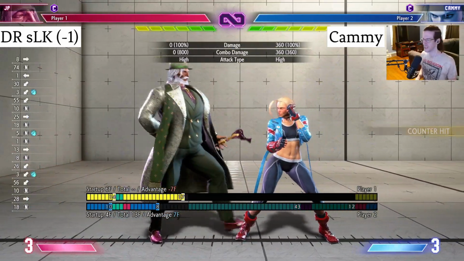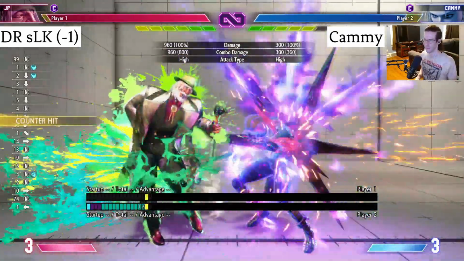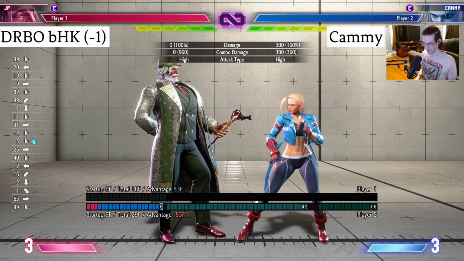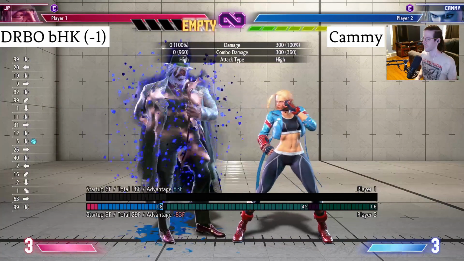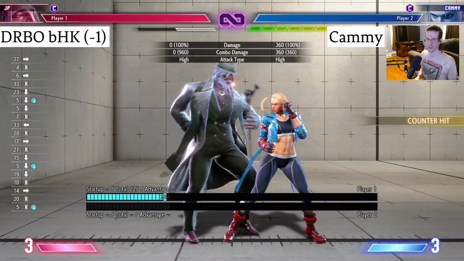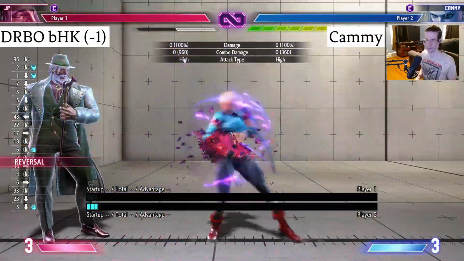Yeah, so we can't press, right? But we can do that. Okay, so this will go right over the head. I don't think I'll ever see this, but you know, if you're ever in a situation where you're burnt out, you're -1 there. So if we try to press, we get counter hit, right? We can't do that.